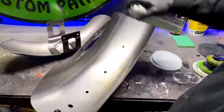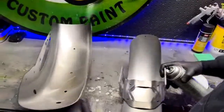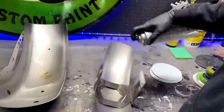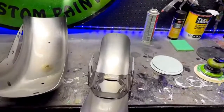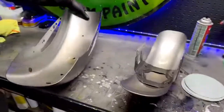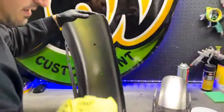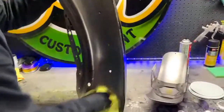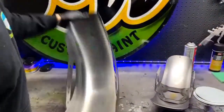See, I'm starting to really melt into those oils. We're going to let that sit because there's so much in there. You see that? All right, we'll take a clean rag. We're going to get in there and scrub it down. We're going to clean this thing twice. Clean it once initially, and then we'll change the rag and clean it one more time.